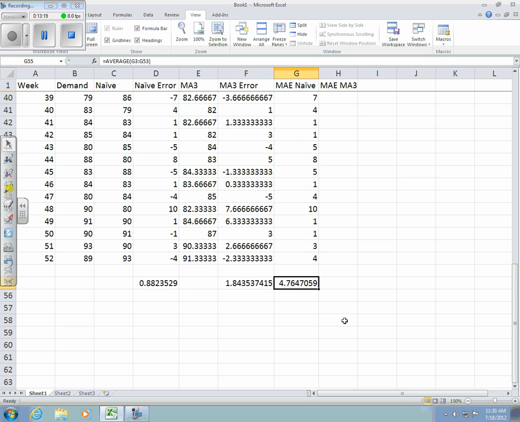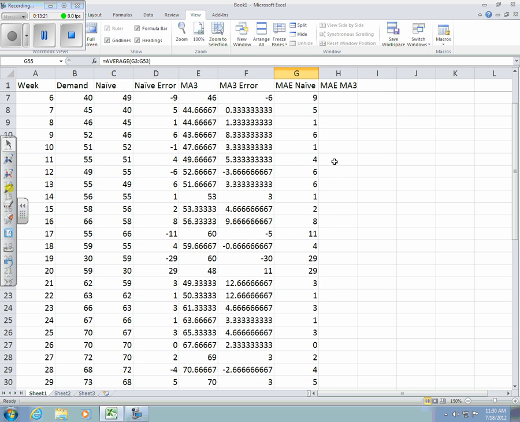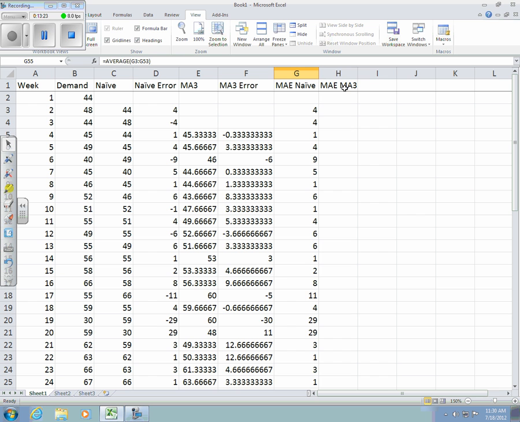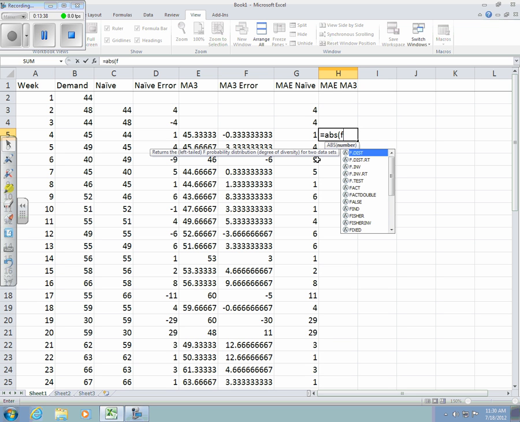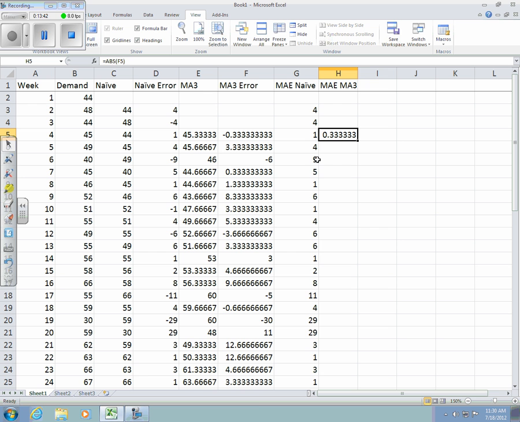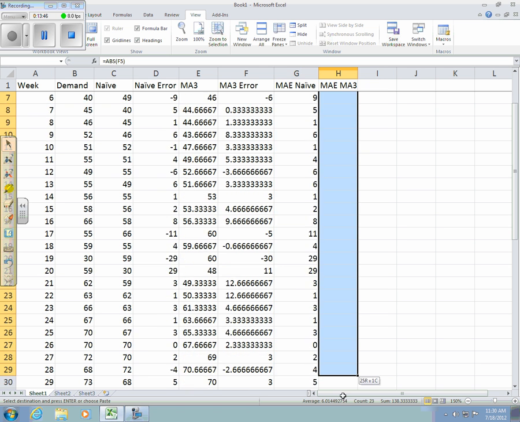Okay, let's do the same thing with the moving average. Let's take the absolute value of each of those moving average forecast errors. So that's column F. We'll copy those downward.